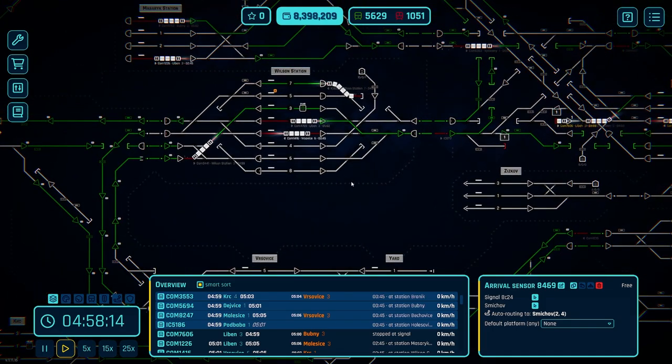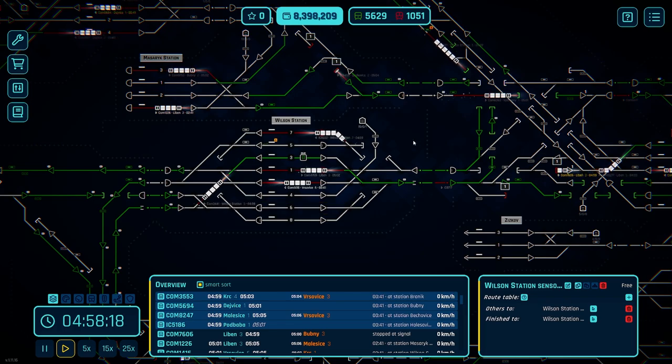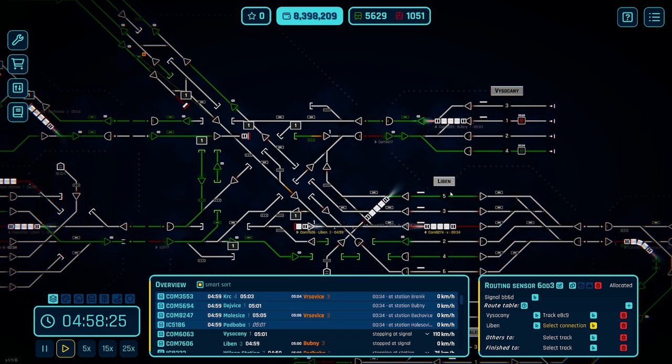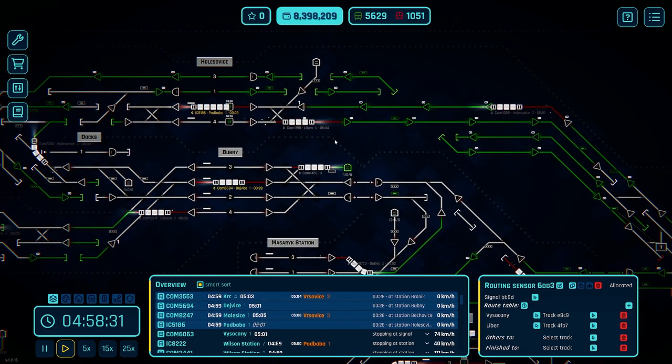And things are, for the most part, running smoothly. Now, there's a couple of issues with a few departure signals. We will address these over the course of time. For example, there's a routing sensor that's not going to Leiben. Whatever, we can fix that right now. There we go. So, yeah, there's a couple of things that we're going to need to fix.